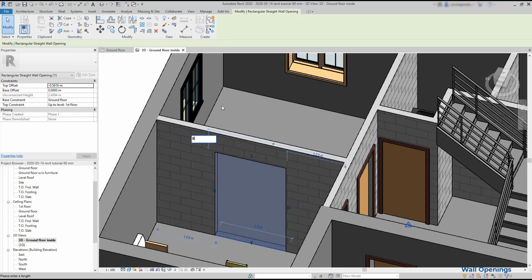Now be careful. If I edit this dimension on the project, what actually happens is that the opening height didn't change, it just moved a bit down from the base. That's why now we have a negative base offset. It's not really noticeable, because it's just a bit up than zero. I show you an example here, in which we can better see these kinds of situations. Due to that, the best is to modify the offset distances at the properties. If I set 0.5 and click on apply, the base offset stayed at 0 and the unconnected height has a precise value of 2.5 meters.